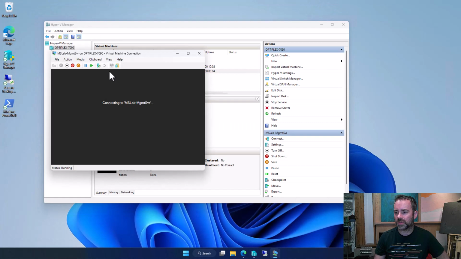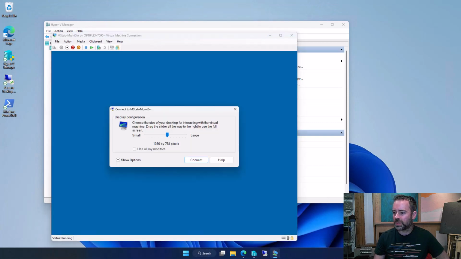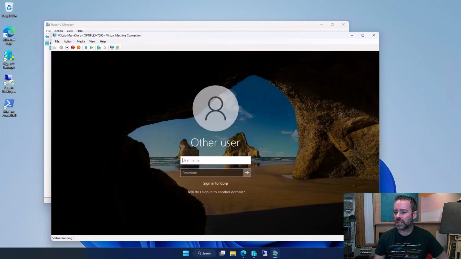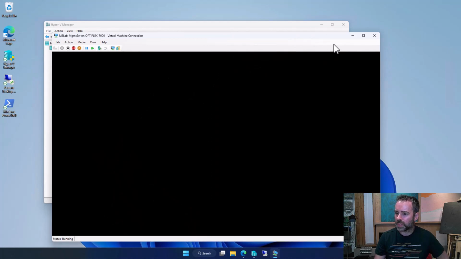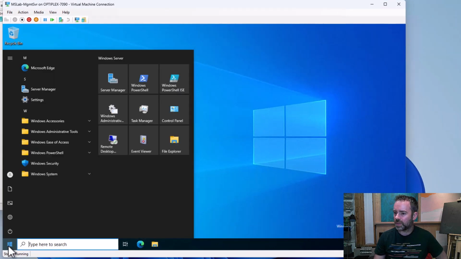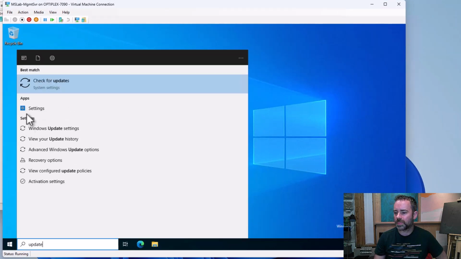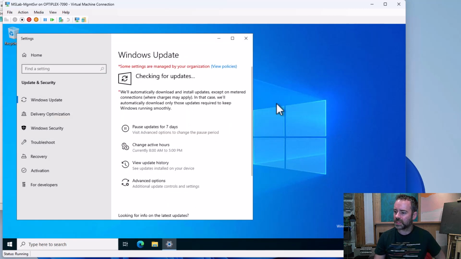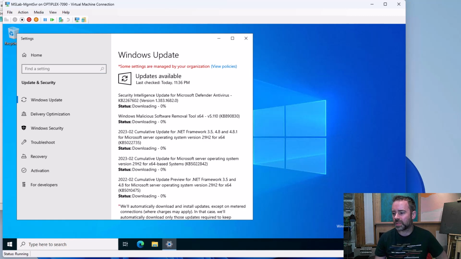While that's going on, I'm going to go back and take a look at one of my Windows Server VMs. I'm going to do the domain controller last, just because I don't want it to impact any of the other servers running in the domain. So let's first connect up to the management server. Get that loaded, and you can see here, I'm just going to open up Windows Update and search for and apply all the updates. I'm just going to keep doing this, applying, rebooting, and checking until there's nothing left to install. So I'm just going to skip ahead to the end here.